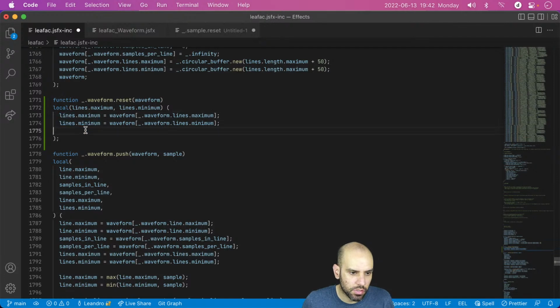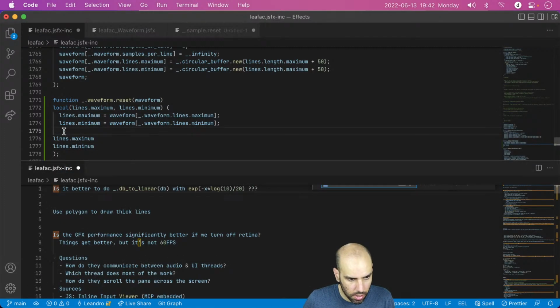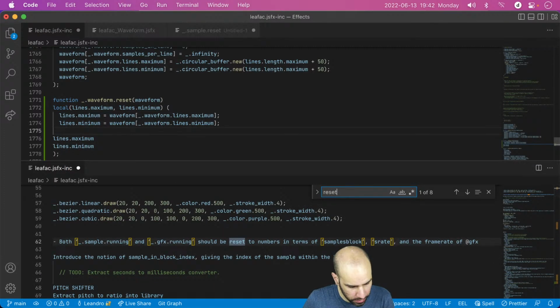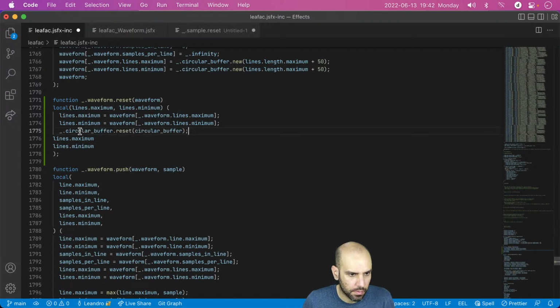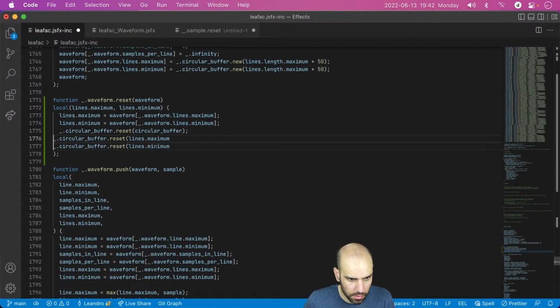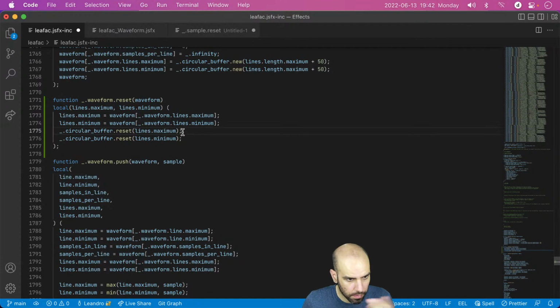So we'll have these two variables, and we will call circular buffer reset. Just like that.